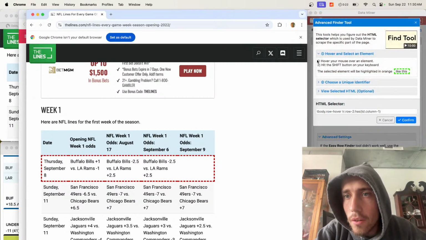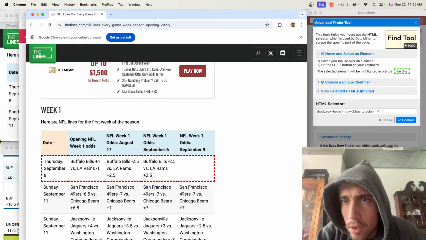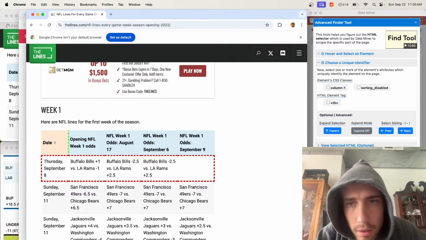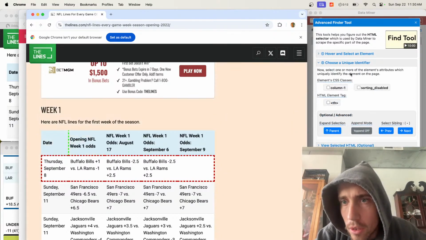Hover and select an element. Hover your mouse over an element. Hit the shift button. Now select one or more elements attributes which uniquely identify the element on the page. Column 1, sorting disabled.